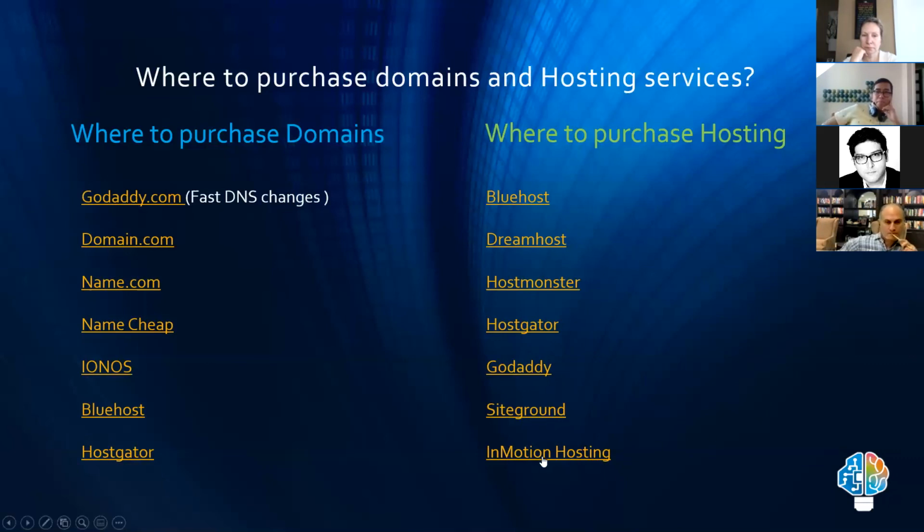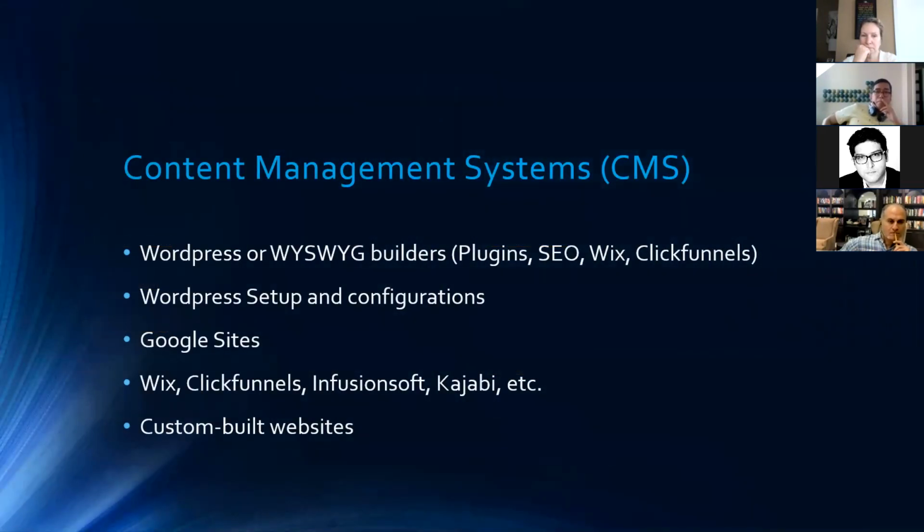Finally, SiteGround and InMotion Hosting are two other recommendations. Please go ahead and take a look at them. If you don't already have a hosting and if you need a website, take a look at these. And if you need help with setting up any of them, let me know. We will go ahead and help you with that. So let's go on. What is a content management system?